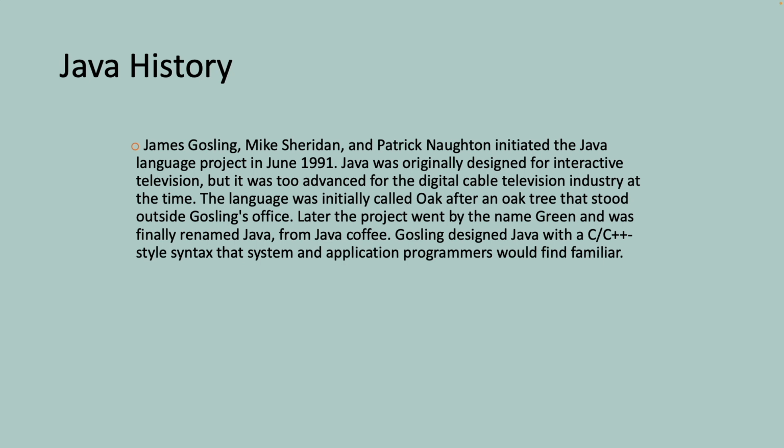At the time, that project got rejected, but they realized the features of that project were very important for the next level. So they converted that tool into a programming language. That's the history of Java. When they designed Java, more developers were used to C and C++ syntax, and C and C++ syntax is more towards a human readable format. So that's why they followed the same syntax format.